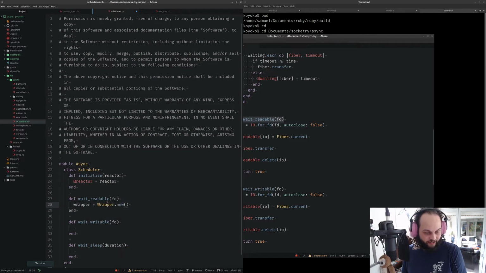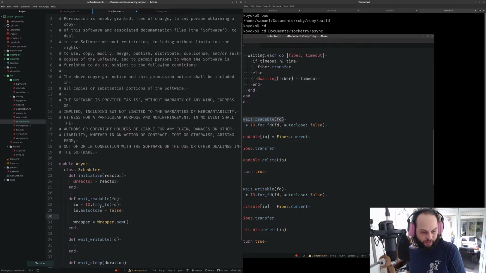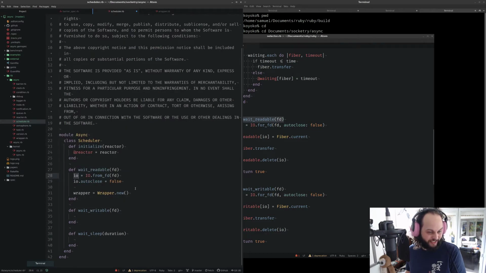Oh, and there's another tricky thing, and this is not going to be particularly efficient. We have to turn the file descriptor back into an I/O, I believe, which is kind of painful, and some of these layering violations, they don't affect user code, but they're just really good opportunities to make things better.